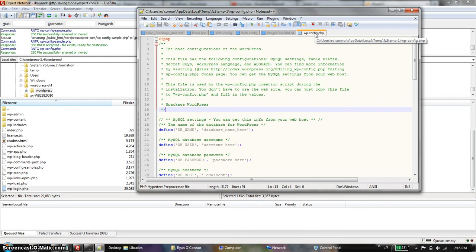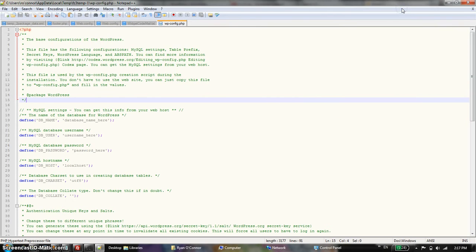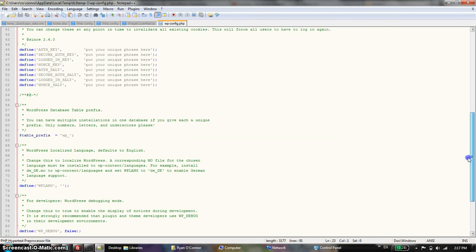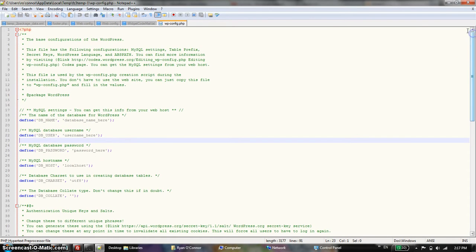What it does is automatically read the syntax of files and determine the language. Then it will color code it based on the language it detects, which is awesome because it makes this a ton easier to read. You can see my comments are in green. This PHP syntax here is in red. My keywords are in blue. My variables are in grey, etc. So that's just making it that much easier to read.